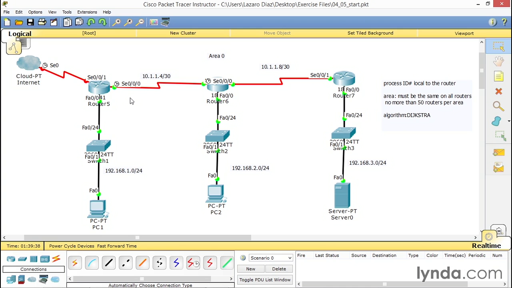But as you can see, the configuration of OSPF in itself is not difficult, but there are many things you need to look at when running OSPF. And definitely when configuring OSPF, if you do not see the full loading done, something happened. So you need to check, hey, what's going on? Are we in the wrong area? Did we type in a wrong wildcard mask or what? But this is your OSPF. We do have connectivity. It's very simple at this level, but it could get a lot more complex when your network infrastructure grows.